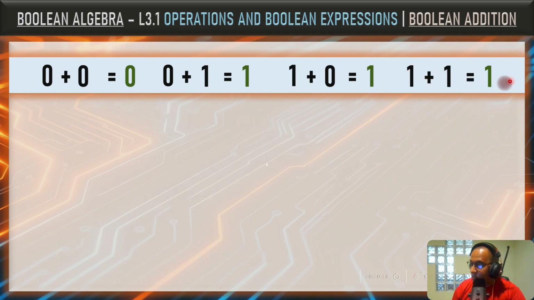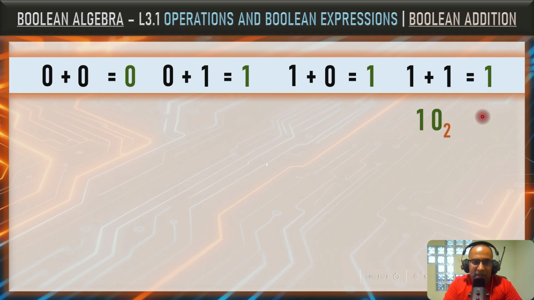And you might ask, man, how can 1 plus 1 be equal to 1? This is where you must be careful and understand something very important. A logic operation is not the same as an arithmetic operation. They are completely different ideas. In decimal system, of course, 1 plus 1 equals 2. In binary number, the number 2 is written as 1, 0. But in Boolean algebra, we are not adding quantities. We are working with logic states. And these operations are performed by logic gates.